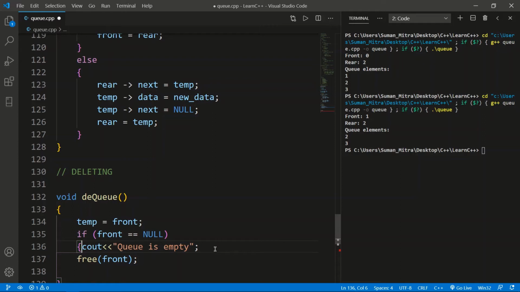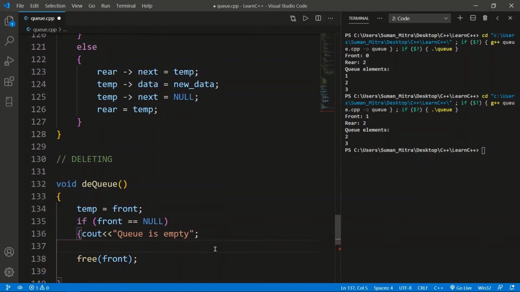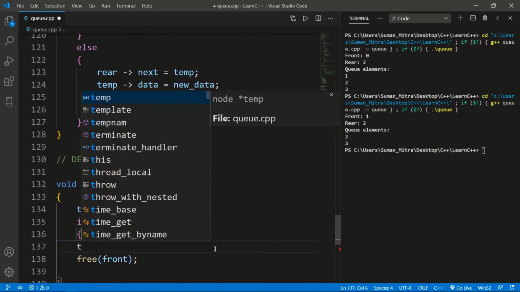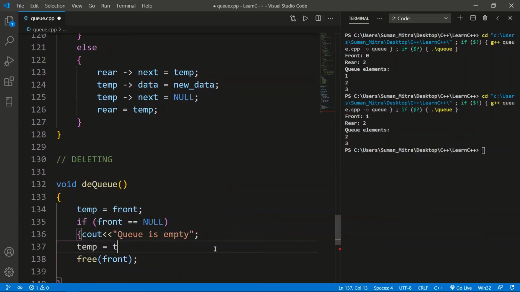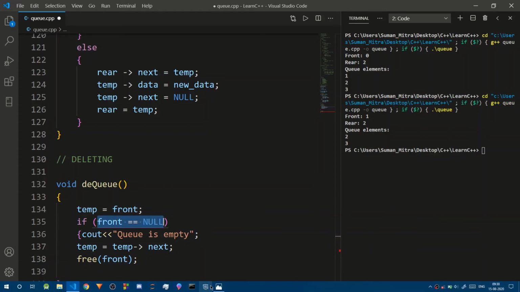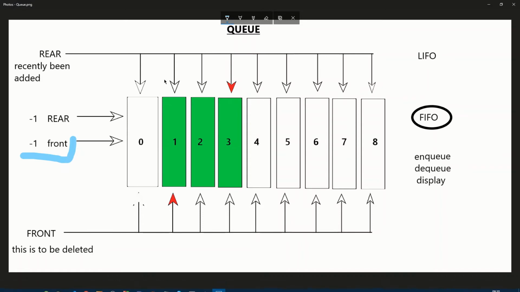Okay, before this free we forgot to add one line: temp is equal to temp next. Why did we write this? Let me go to the figure once again. Suppose this one was filled.